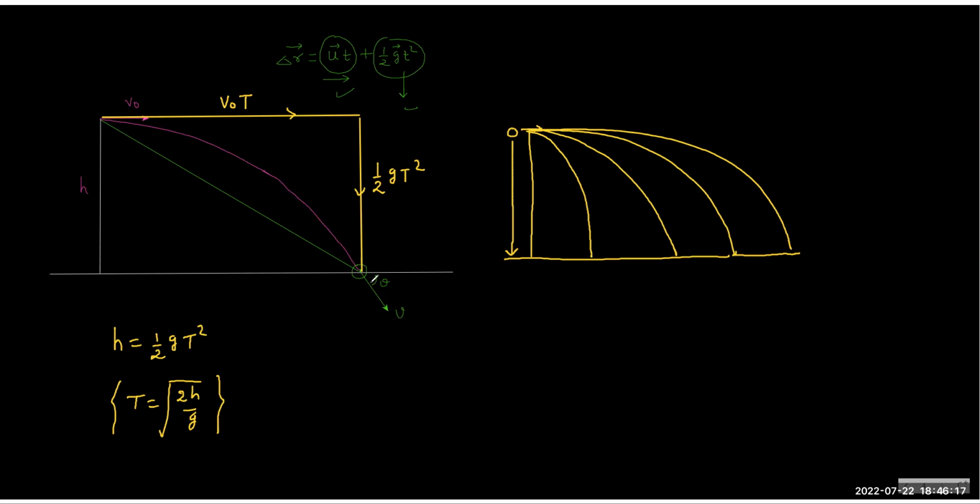So the time of flight is root of 2h by g when you throw horizontally. It was not the same as what we have done earlier. Now you know the time. Similarly, if I draw the same diagram in general, let me change the color. In the beginning it will not be intuitive why it is happening, but as you understand the physics, how it works, you will appreciate the nature.